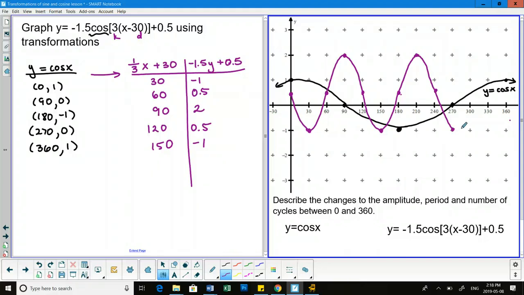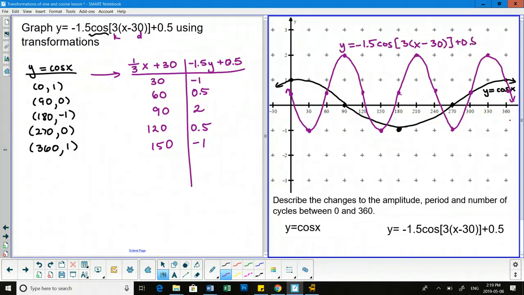Okay, where am I going to be at if I go forward to 300 here? 0.5. Yep, 0.5. And then at 330? 2. Up to 2. Good. So you guys kind of get the hang of it, right? Yeah. And then back down to 0.5. Awesome. So that is fitting perfectly between 0 and 360. And then we'll just label it with its equation.